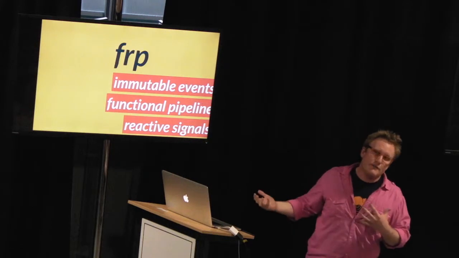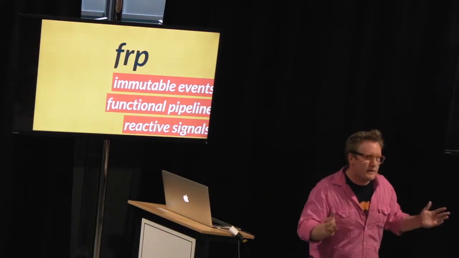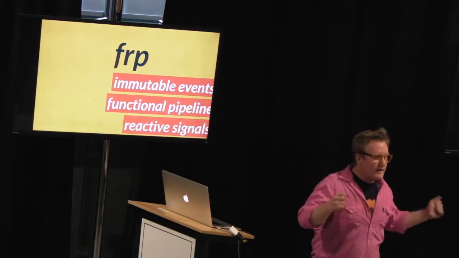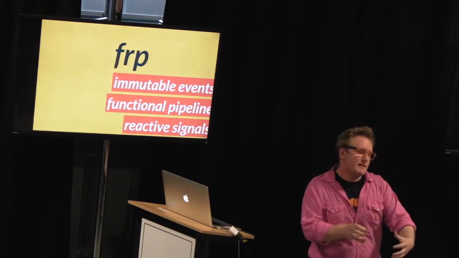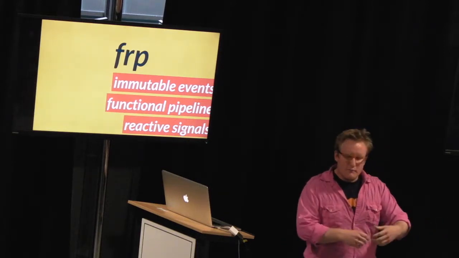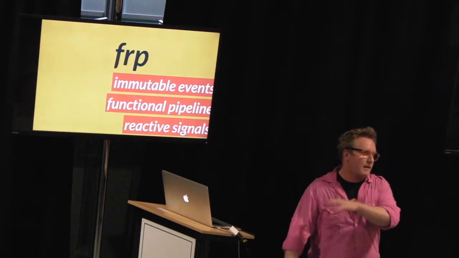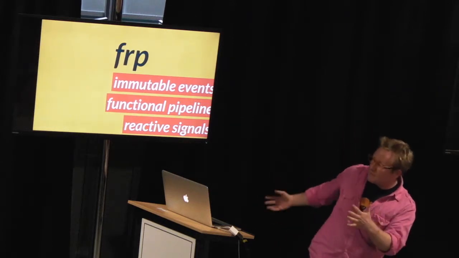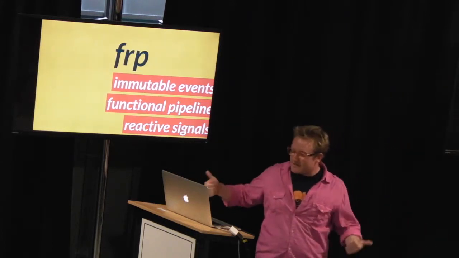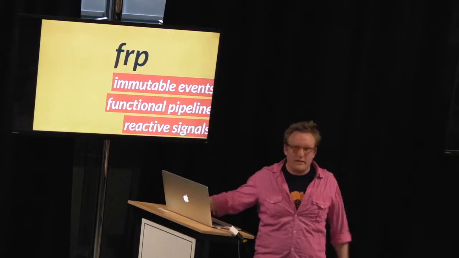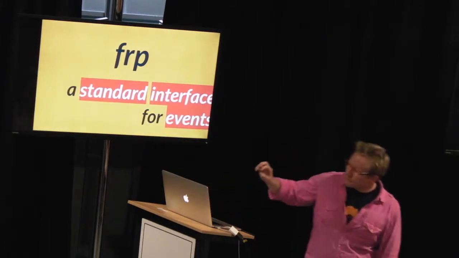Now in that, if you're catting in Unix, then your events are a line of text. You get a line of text coming out of cat, you do something with it with sed, you then, I don't know, you might grep the result of that and that kind of thing. So you end up with this pipeline of things. That's a really handy way of thinking about it, and that is functional reactive programming, give or take.